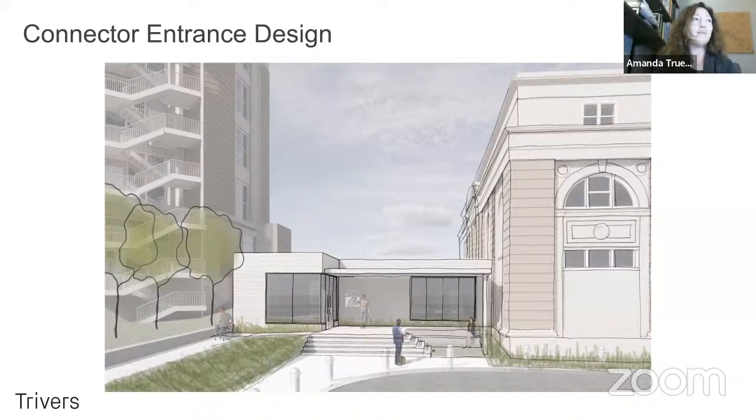Okay, so the connector, we've looked at designing that new entry. We did a quick study when we did the fly-through video that I know we shared with council earlier this year. We've developed that even further. Some of that development is related to the structural condition. Through further assessment, there are portions of the connector that are actually in fairly poor shape. So we're restructuring a little bit of it to correct for those things, but it also gives us an opportunity to right size that connector, make those structural elements relate better to the annex itself, and really create the right size of this new front entry to the City Hall campus.